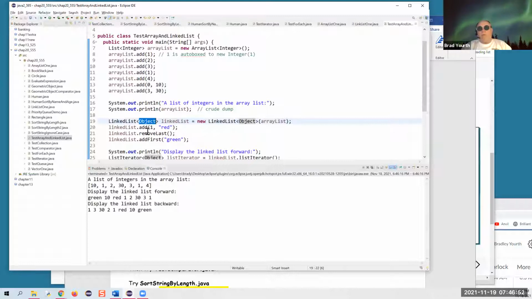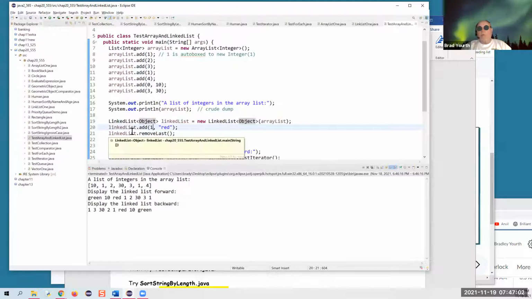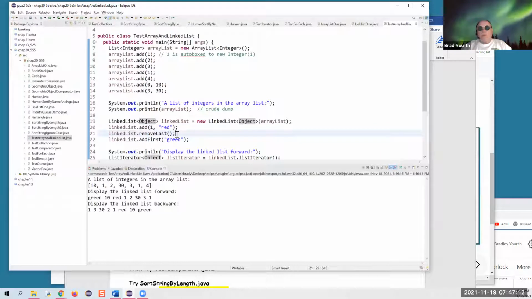So what we'll do is add at index 1. That's one of the little differences with linked lists. You can specify the index where you want to put the particular element. In this case, we'll add that at index 1. Then we're going to remove the last one.